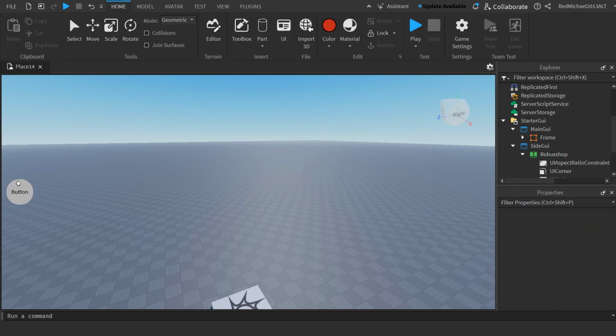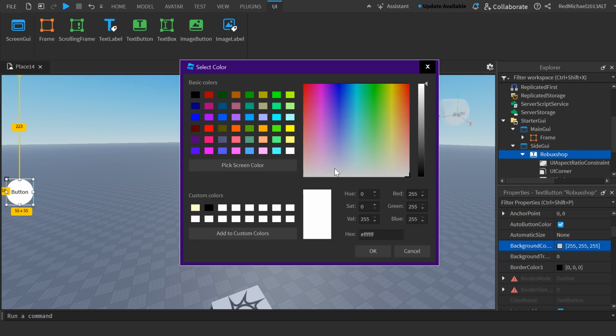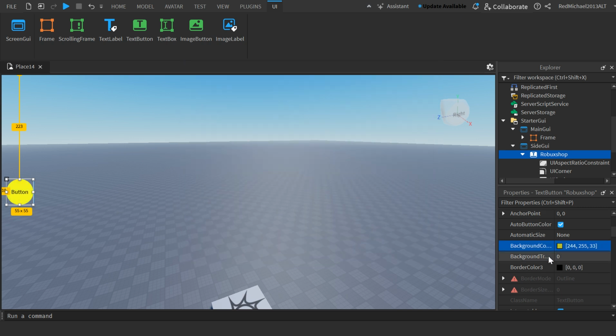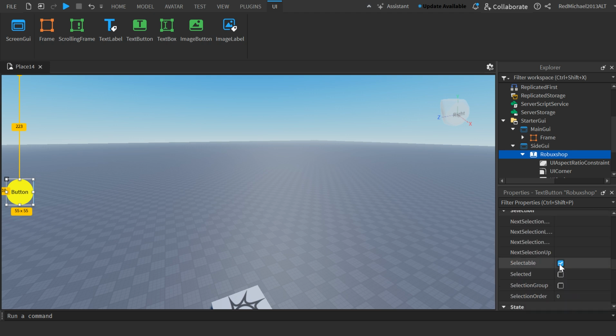Roblox shop. So we click that and it'll pop up, but it won't pop up yet because we didn't script it. But before we do that, we needed to configure it. So let's just do a nice yellow. We might change that to an image later, but for now it's just this. And we'll just put shop in there.